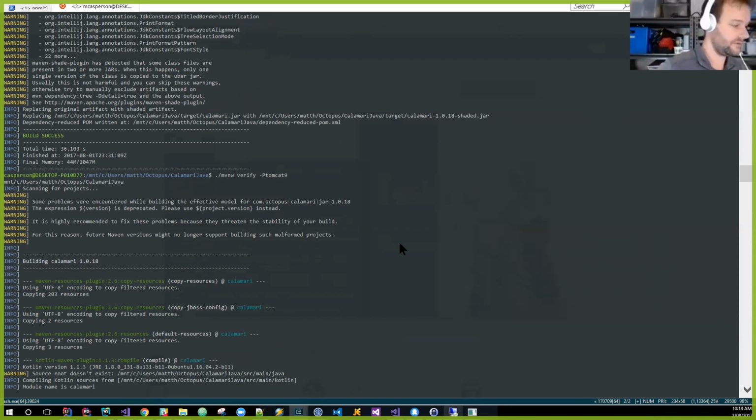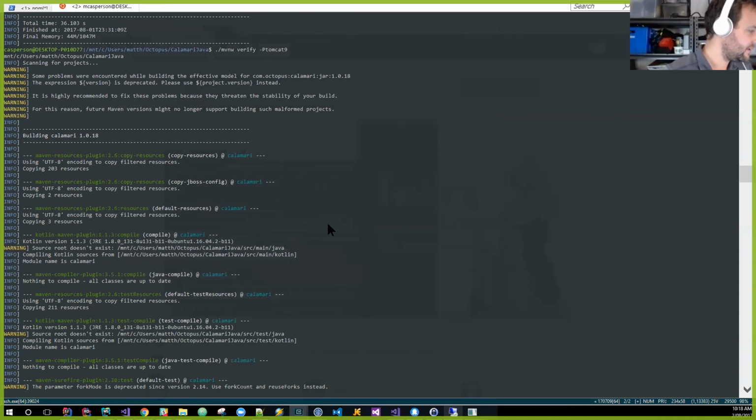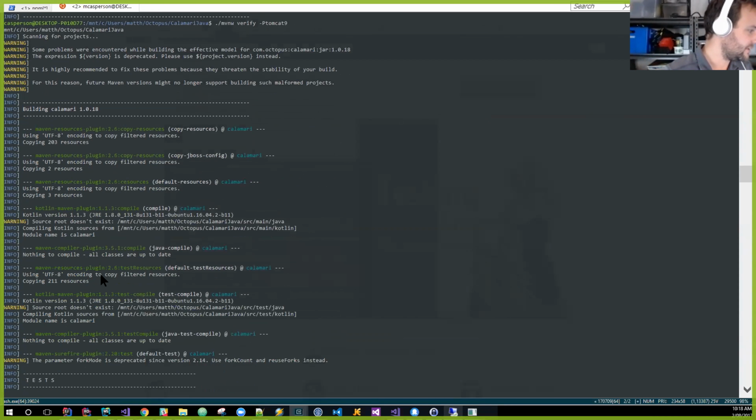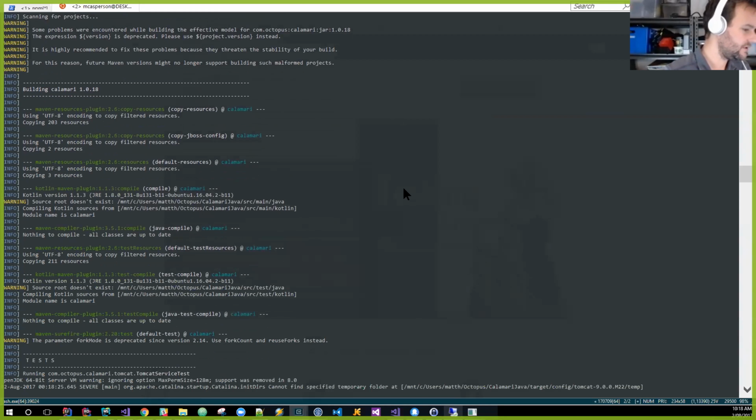So deploying Java apps at this point, but in future, other things like dealing with certificates as well. So we've just finished the compile. It's going to start running the tests now. And we should start seeing some log messages about Tomcat being started.